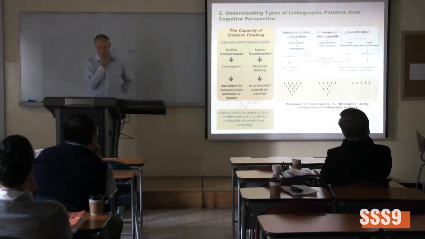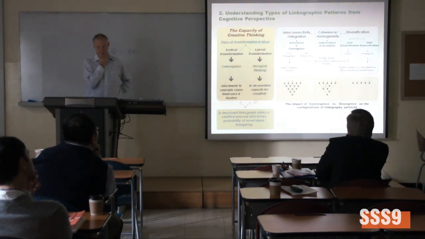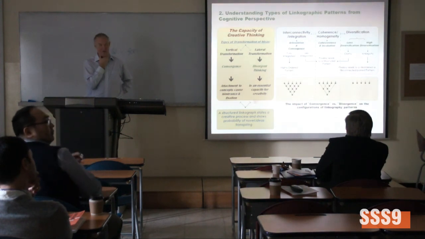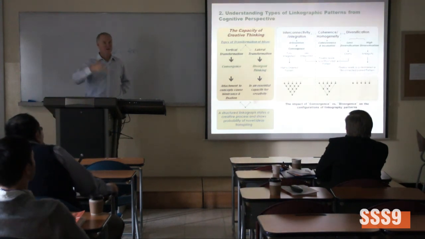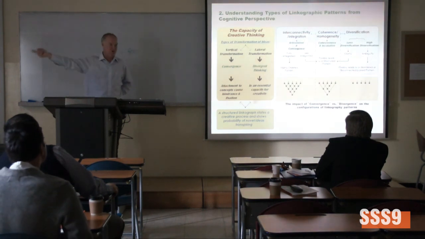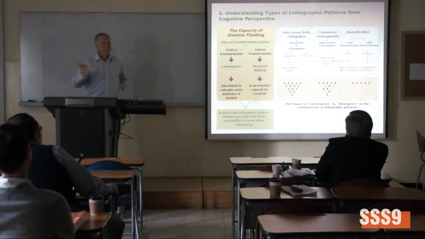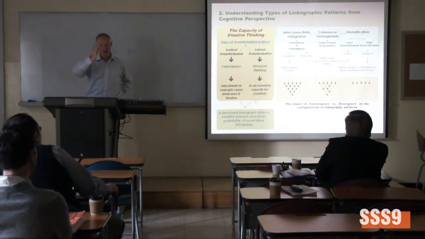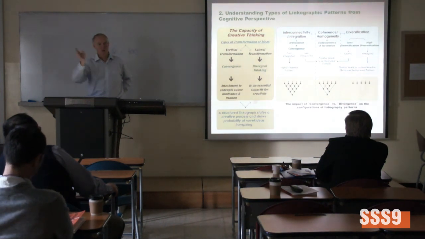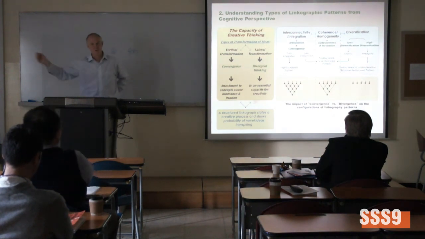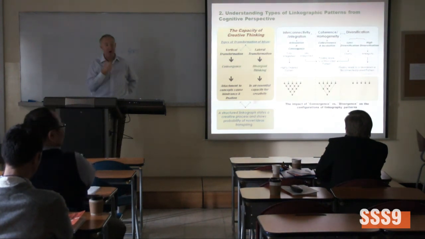Okay, so two types of transformation of ideas, what he's calling a vertical transformation and a lateral transformation. Where you have vertical transformations going on, he's saying this is leading to convergent thinking, and these tend to be the links back across the space of the linkograph. You have lateral transformations, those are incremental changes taking place which appear to be divergent thinking. It's where you branch off into different things steadily as you go through from episode to episode. There seem to be phenomena that you can show within the structure of the graph itself.